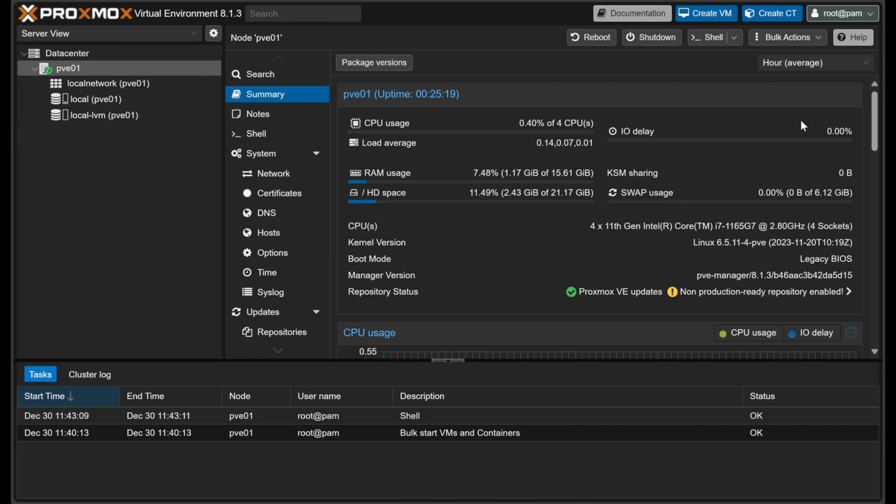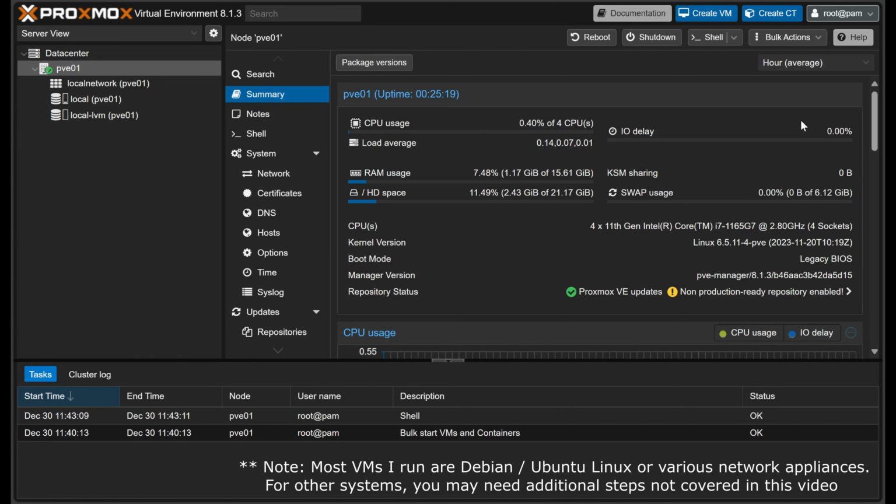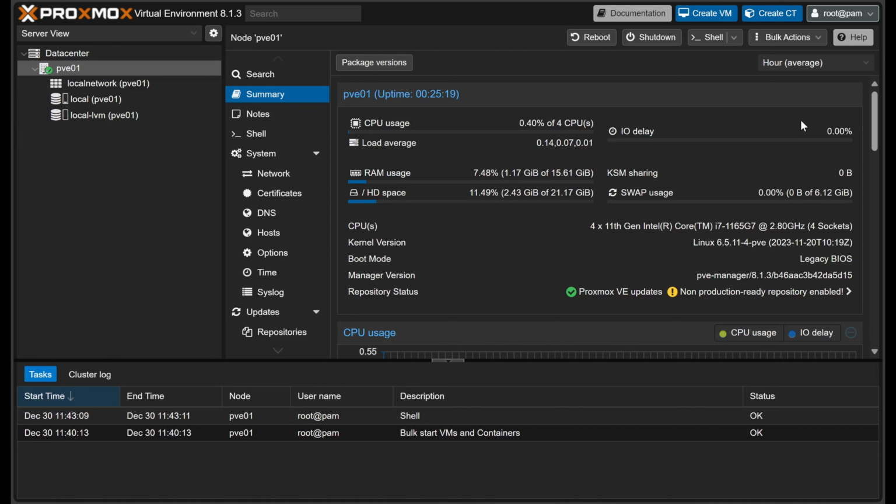So of course, I had a lot of stuff running in my home lab already, and one of the considerations is always, how do I get my stuff from one system to the other? I kind of expected that the migration process from ESX to Proxmox would be kind of involved, and I was very surprised to find out how simple it actually was. So without any further delay, let's just go ahead and get into how to do this.